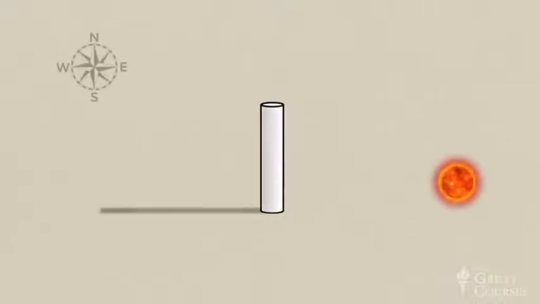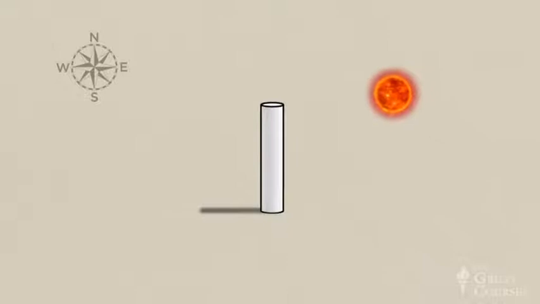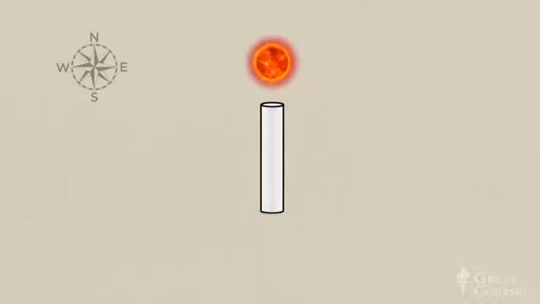Let's imagine a pole in the ground. The sun rises in the east. At first, with the sun at a low elevation, the cast shadow is quite long. But as the sun continues to rise, the shadow progressively shortens, until we get to midday when the shadow disappears. Past noon, the shadow begins to extend in the opposite direction.